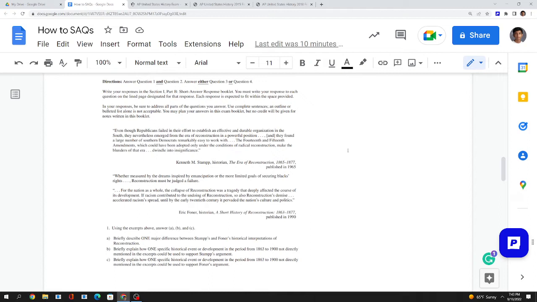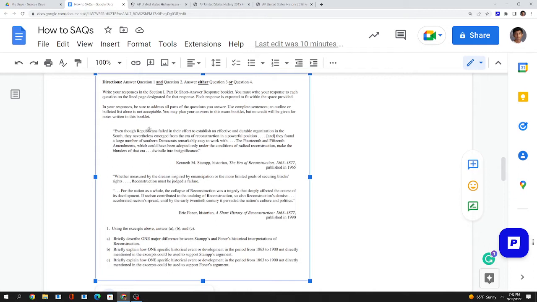Sometimes they give you passages where the 2 authors actually agree on the same thing but bring different points. I actually had this SAQ last year, and I remember that I had to go backwards and think about, okay, why would this person support Reconstruction? Why would this person not support Reconstruction? And that would really just end up on, oh yeah, one guy lived in the North, one guy lived in the South probably. So that's how you do it.